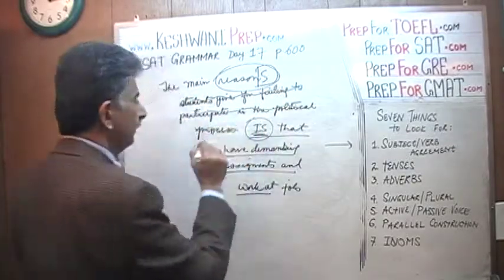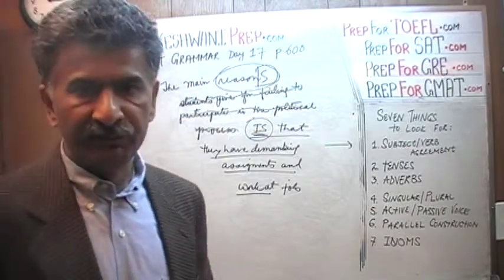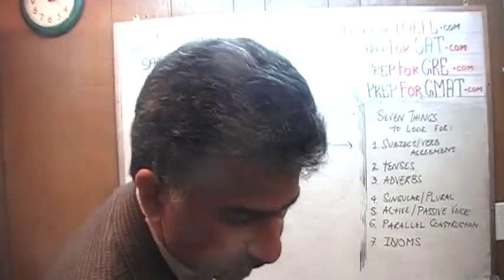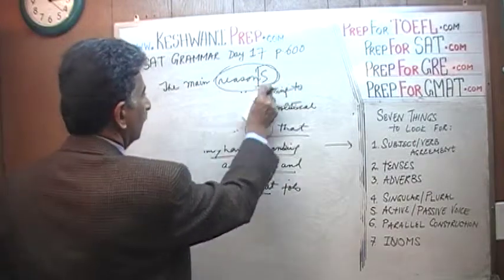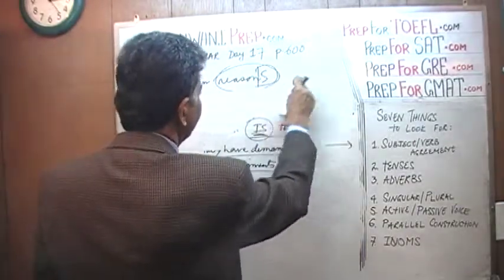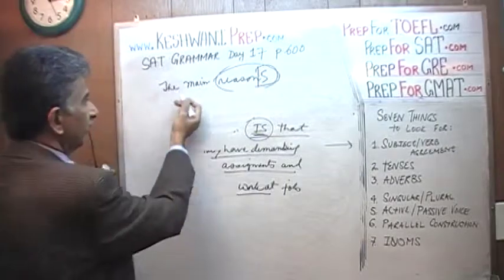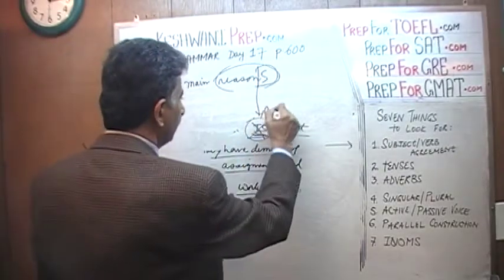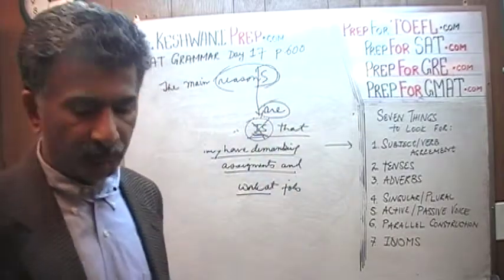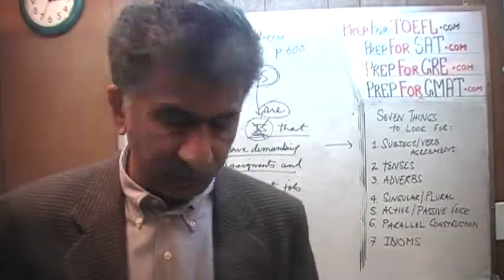And now, the verb appears here, which means you should ignore everything in between. Everything that you see in between is just there to fill up space. It is just there to distract us. Ignore it, pay no attention to it. And now it reads, the main reasons is. Obviously we need plural. Main reasons are. We need the plural form of the verb. The main reasons are. That's the first thing that is wrong with it.